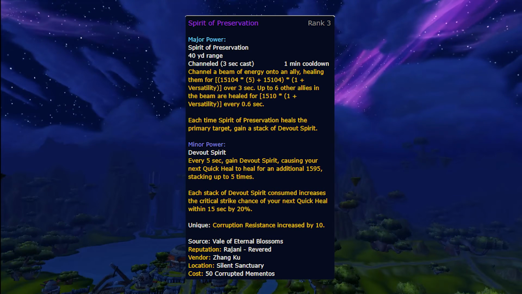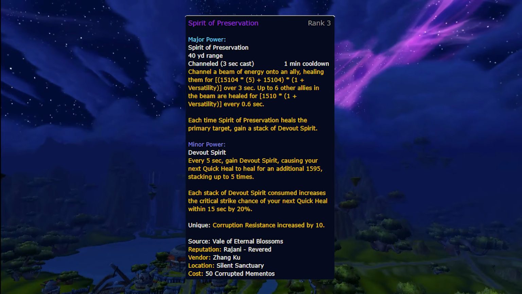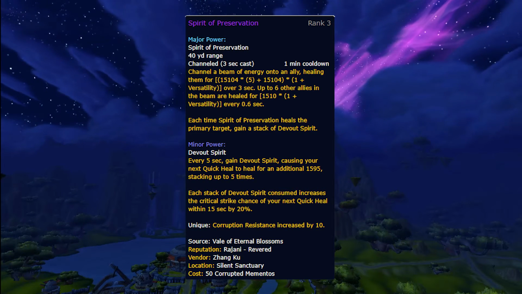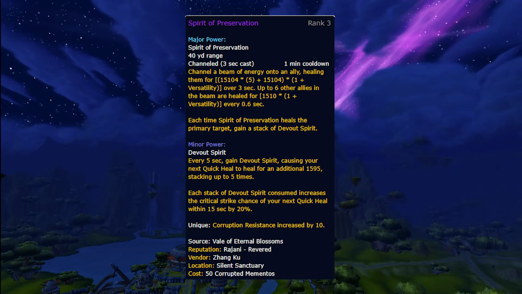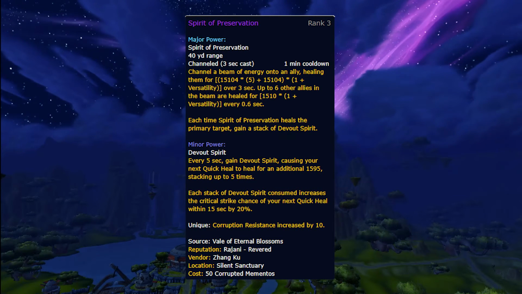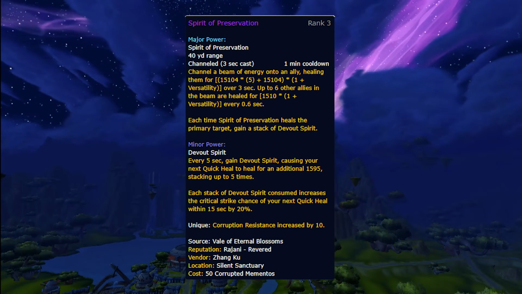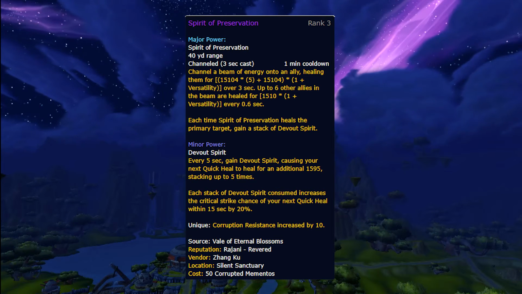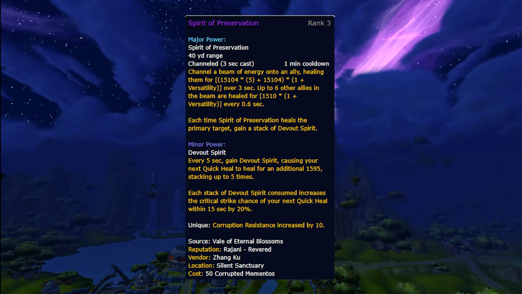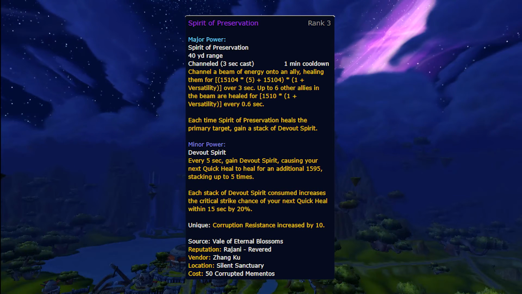This shores up a lot of problems that Disc Priest has with single target healing. The ability to have 2 incredibly strong Shadow Mends back to back shores up a ton of problems that they have in Mythic Plus. The number one weakness of any Discipline Priest is our ability to heal a single target, and this helps tremendously with that. You can top off a tank in 2 Shadow Mends really quickly. I would pick this up.